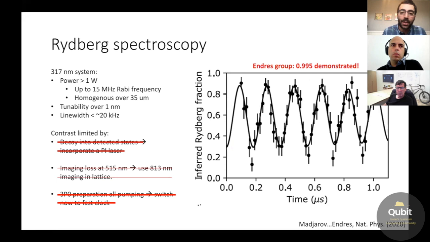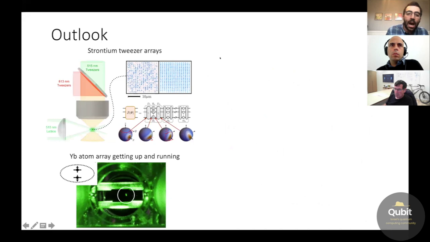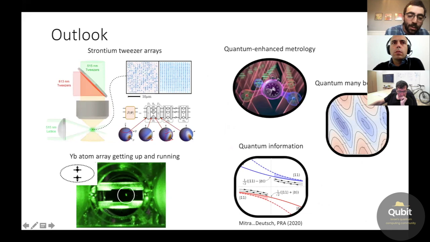All right, so with that I'll conclude. I hope I've convinced you that the alkaline earth systems in tweezers are a really exciting direction in quantum enhanced metrology, but also for things like quantum many-body physics and quantum information. And I wanted to highlight as well that I had this second experiment in my group where we're now trapping ytterbium atoms in cold gases. You can see here our green in between our electrodes in our high vacuum chamber. Okay, I'll stop there. Thanks. Thank you very much, Adam.